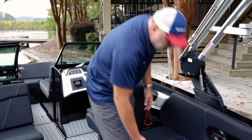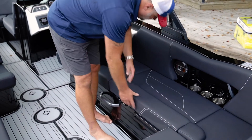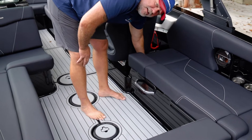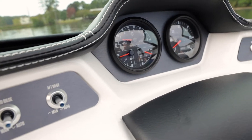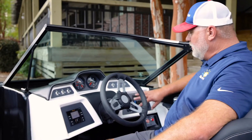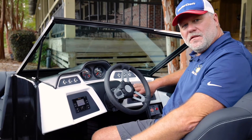Here's our cooler compartment — the cooler goes right here, completely out of your way. We also have a dedicated trash can that's open on the front, so you can actually put trash in that can without raising the seat. We're incorporating analog gauges for the old guys like me, and we have a computer to operate our system that's very user-friendly, but for those of you that are afraid of screens and operating systems, you can do almost everything you need on the boat with the analog controls.